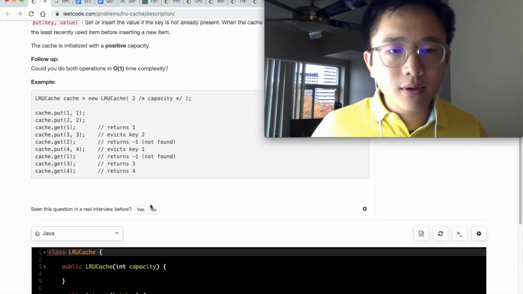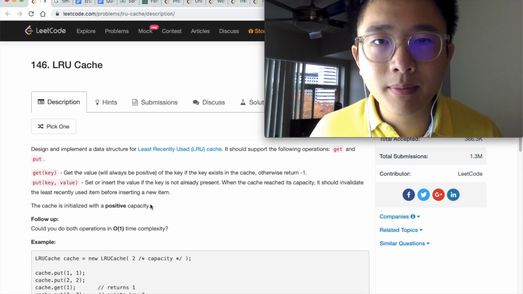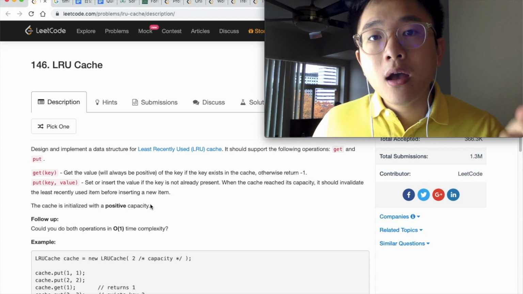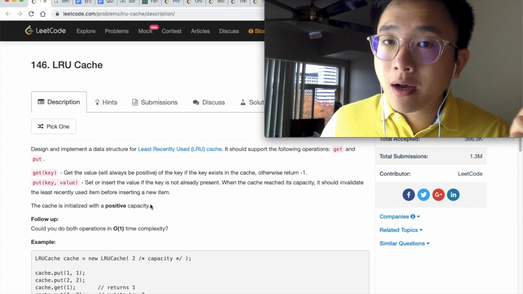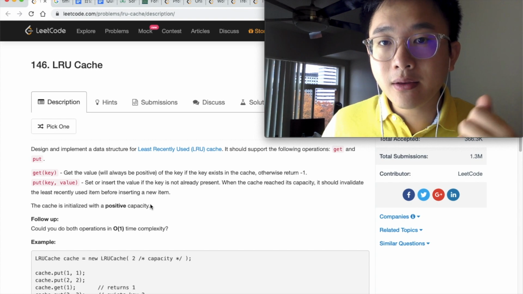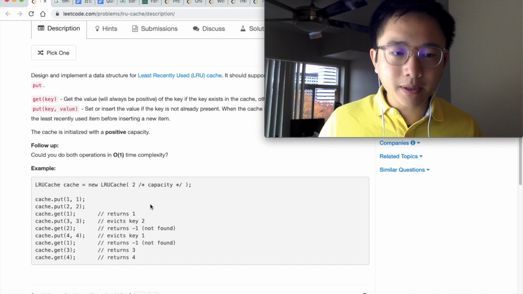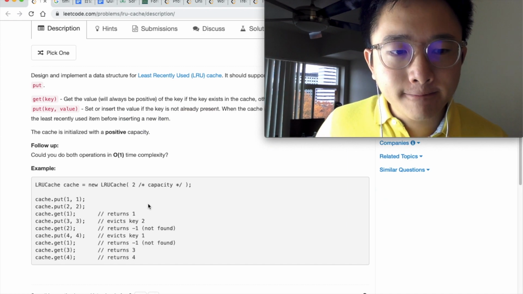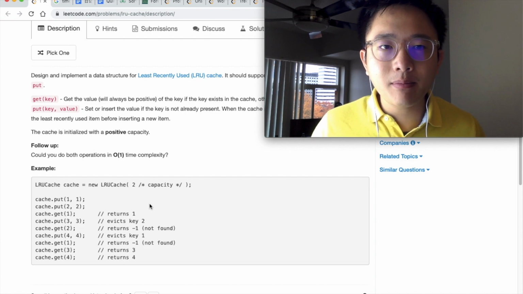In this case, get will be constant time because accessing a node through the map is constant, and then we just need to move that node to the end of the deque. But unfortunately, I don't think we can use the existing deque API.